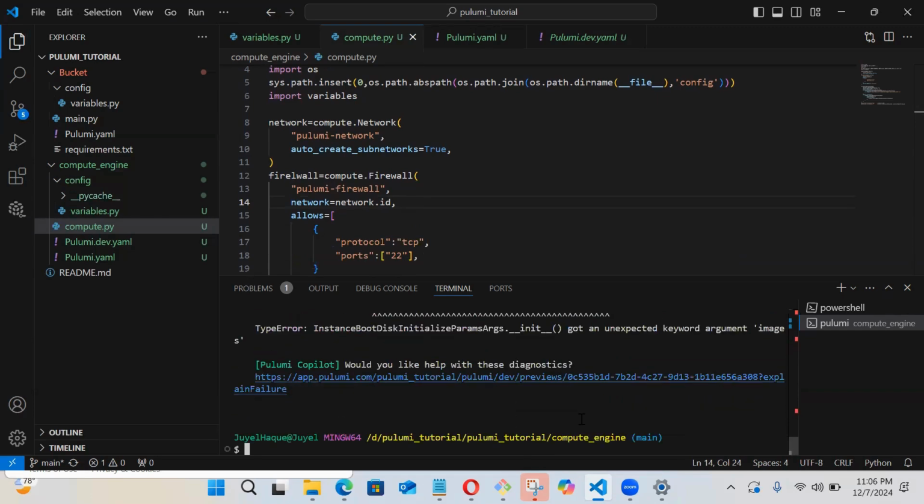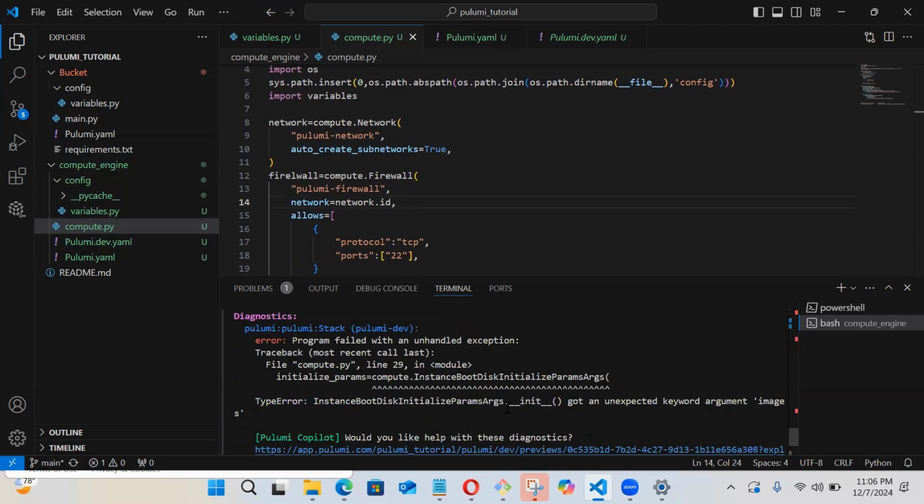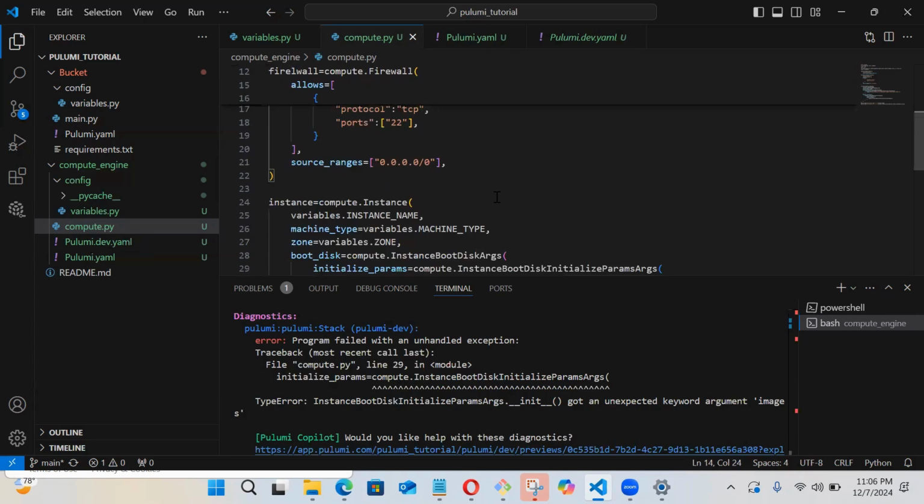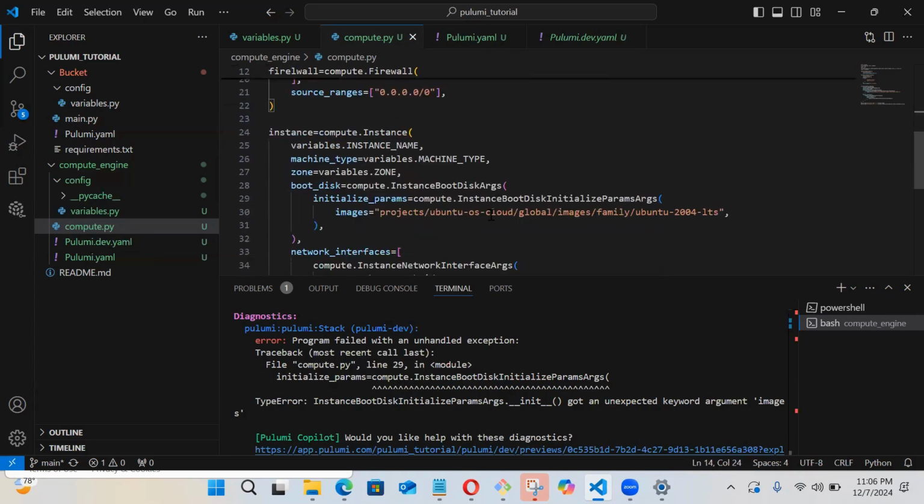Once it starts creating, there is another error. So let us find out where exactly it's getting the error. That is line number 29, where we have compute instance boot disk initialize params. So this line is the error, right?